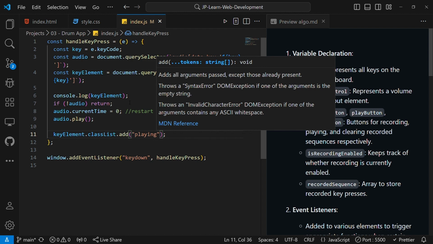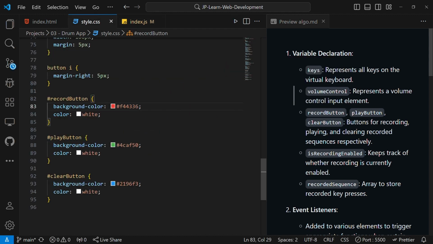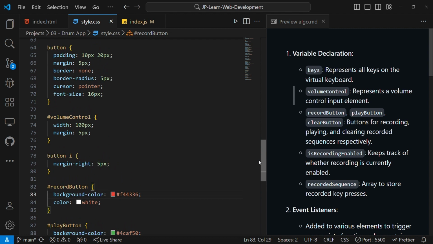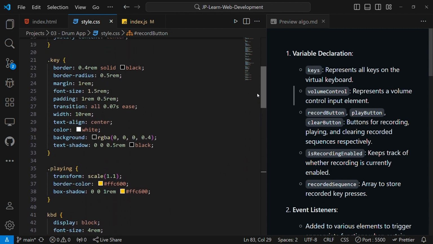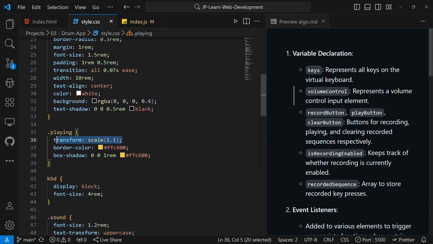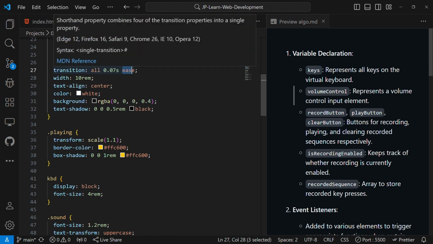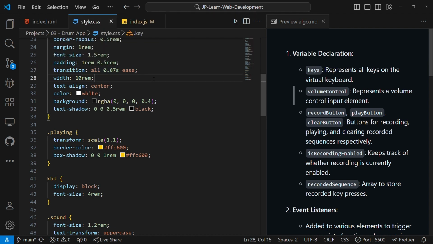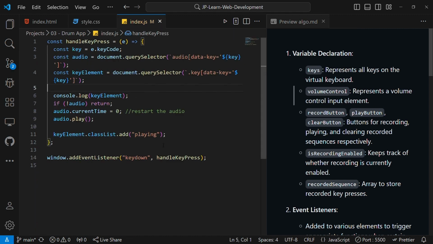And what this playing does, I think I showed you before. This is the actual class of playing. It's up here. It scales the button a little bit, then it adds this yellow border and this yellow box shadow. That's the only thing that this playing does. But it does that with a transition of 0.07 seconds, and it follows the transition timing function. I think we talked about all this in CSS, so we're all aware of that. So that is the class that you're adding. So you can go to the browser and check how that is when you add that class.